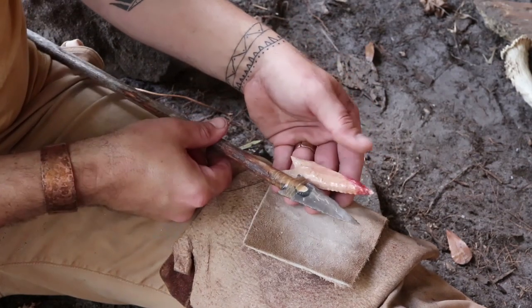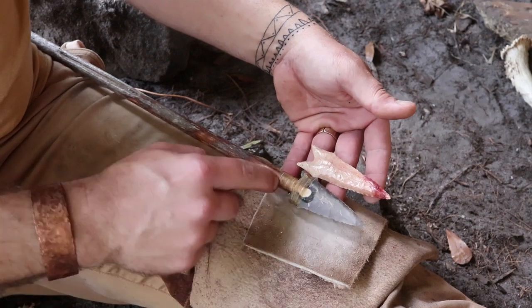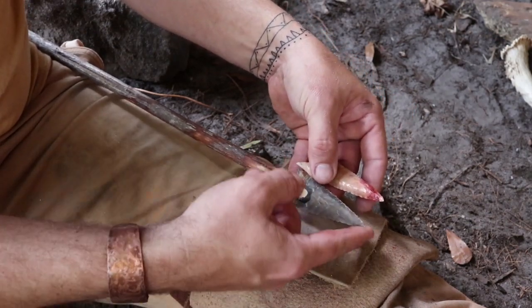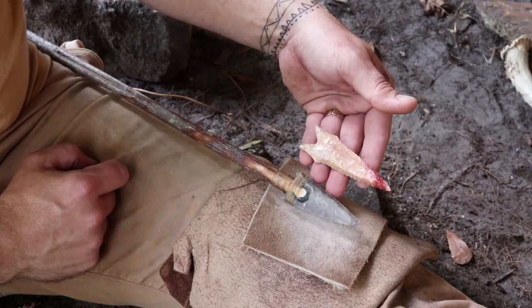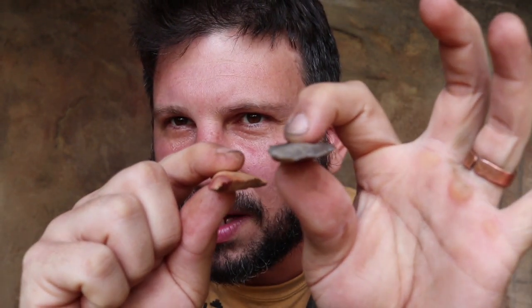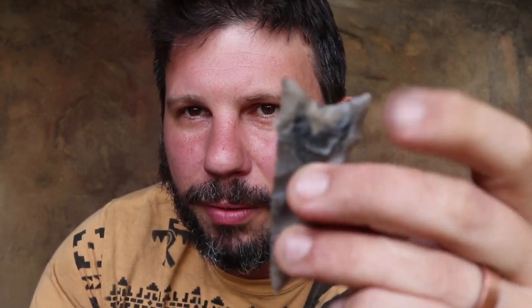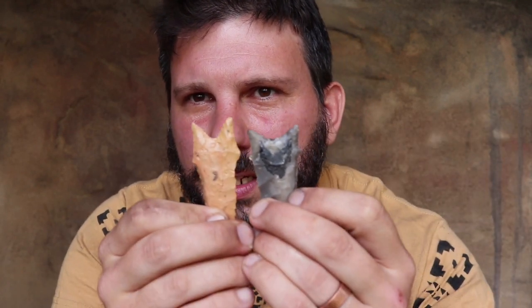So I'm going to take this out of the haft, and then I can show you the cross section of this and how it's beveled, very similar to our artifact. Okay, this is the part that I love the most. Remember, here's the one we just worked on. You can see the bevel in it now, right? And here's the artifact. The difference is the bevel's on the opposite side. I'm going to get to that in a second. But we see some very, very similar characteristics between these.